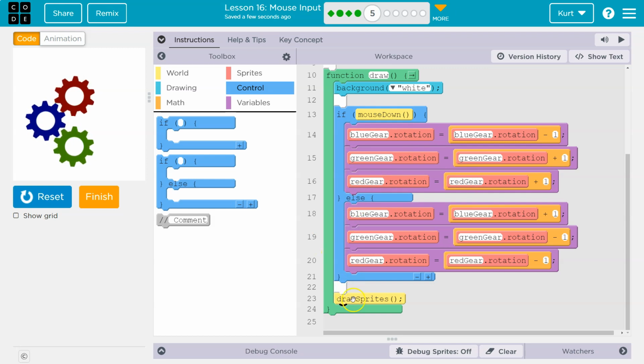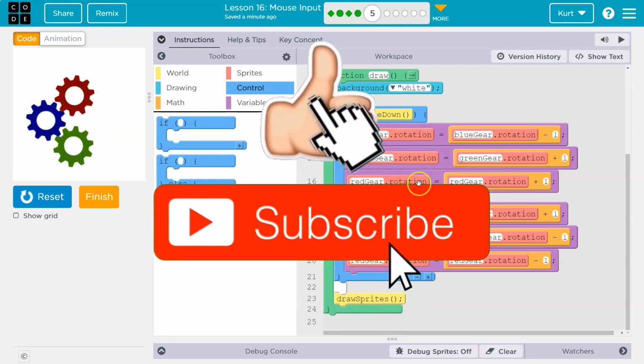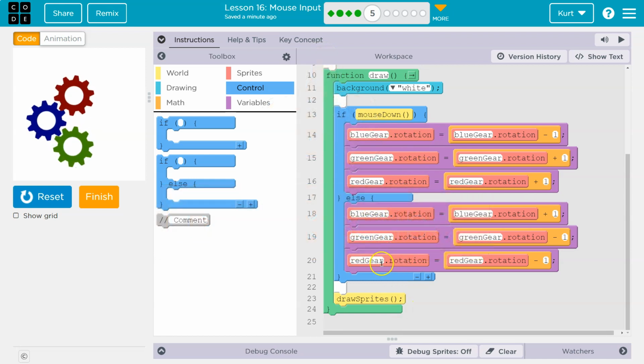So we don't need else, it skips over it and keeps running. If this is false, like right now I'm not holding the mouse down, this is false, so it does not run the code in this if statement. Instead it says false and it goes, oh, else, okay. Well, otherwise I have to run this code and they move in the opposite direction. Always, always, always, either these lines of code run or these lines. Either this is true or this is false. If it's true, this runs and this stuff does not. If it's false, this stuff cannot run. This stuff runs, okay? So pretty cool. Fancy. Onward.